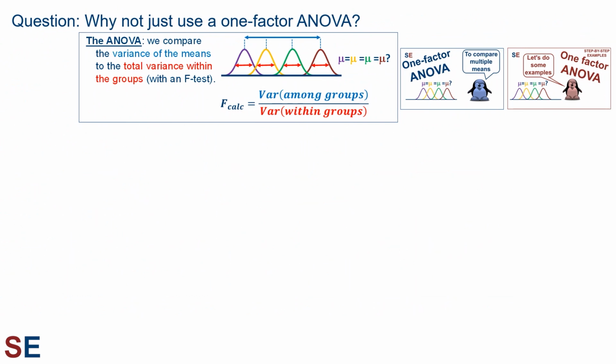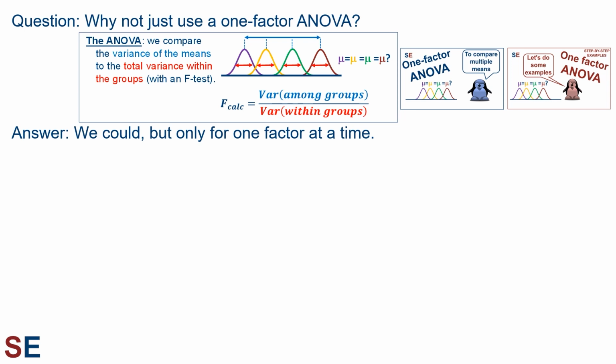If you're familiar with the one-factor ANOVA, you might be asking yourself, why not just use the one-factor ANOVA? That technique allows us to identify when the values in different groups, defined by qualitative or quantitative categories, have different means. As a quick reminder, the one-factor ANOVA does this by looking at the variance between the means of the groups and the variance within the groups, and uses an F-test to see if the group means vary more from one another than expected based on the variation within the groups. If all we were interested in was a single factor, we could use the one-factor ANOVA, but only for one factor at a time, and that's the key.